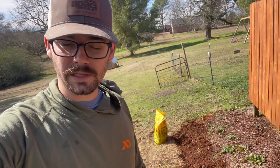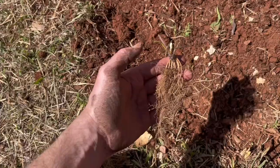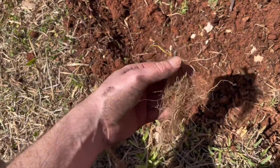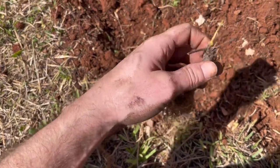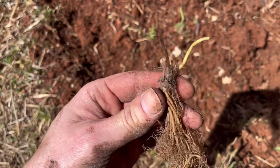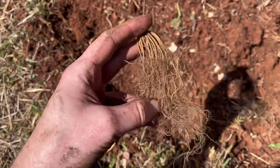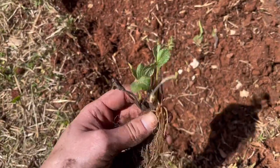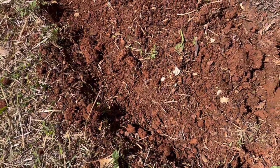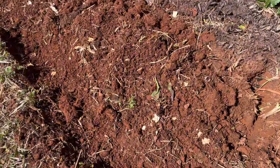So I got these plugs stuck in there and mulched. If you've never seen a bare root strawberry, that's how they come. You got a little crown up there, you bury them up to about right there, and then you got all this root mass. Some are greener and perkier than others, but that's it.